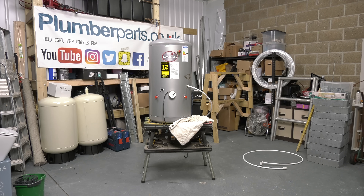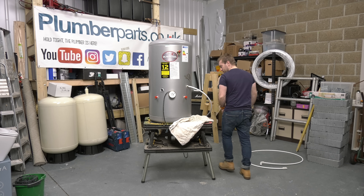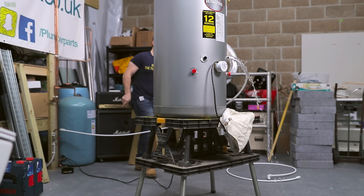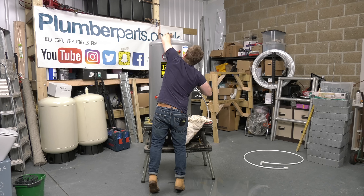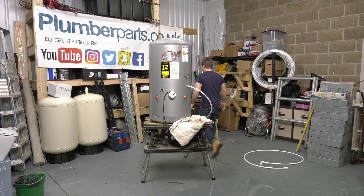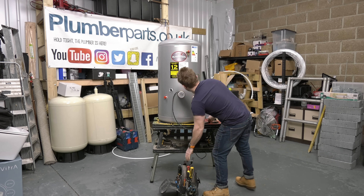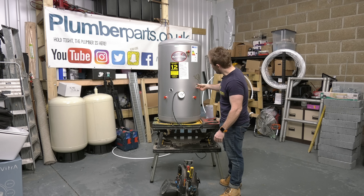So for the studio demonstration, I'm gonna be showing you a retrofit type job on this tank here. I'm gonna fill it up with water. Earlier, I showed you the full immersion heater as well, just so you got an idea of what you'd get if you did buy the whole thing. No immersion heaters were wasted in the making of this video. I've got it filled up with water, so the immersion is now fully covered, and we can do a proper demonstration.